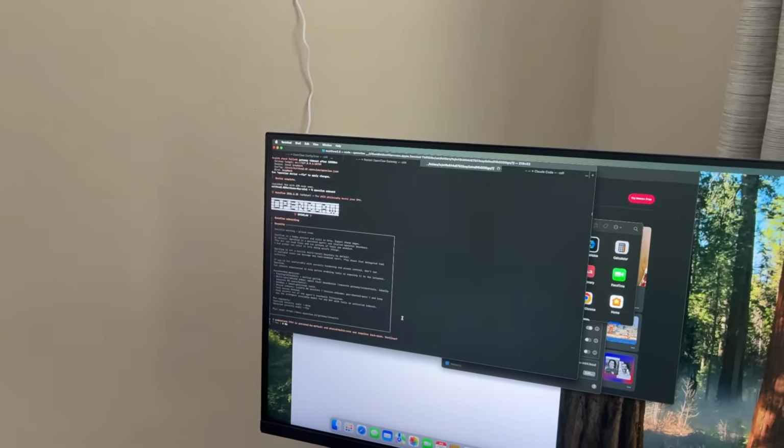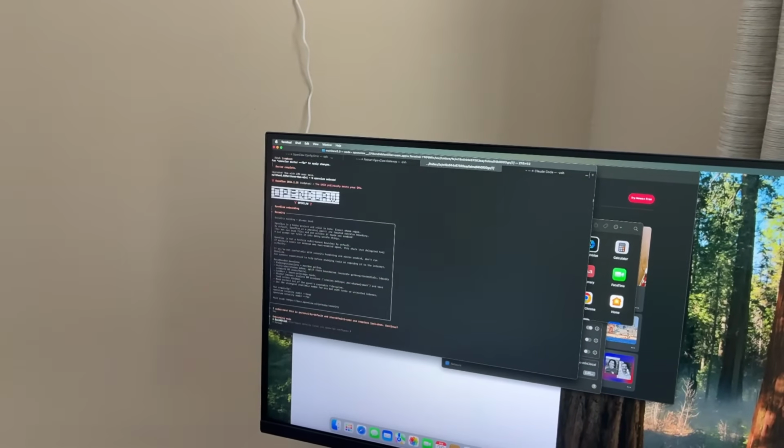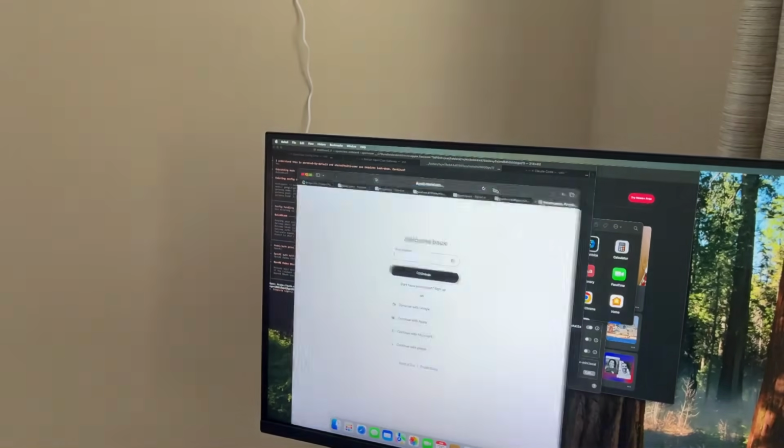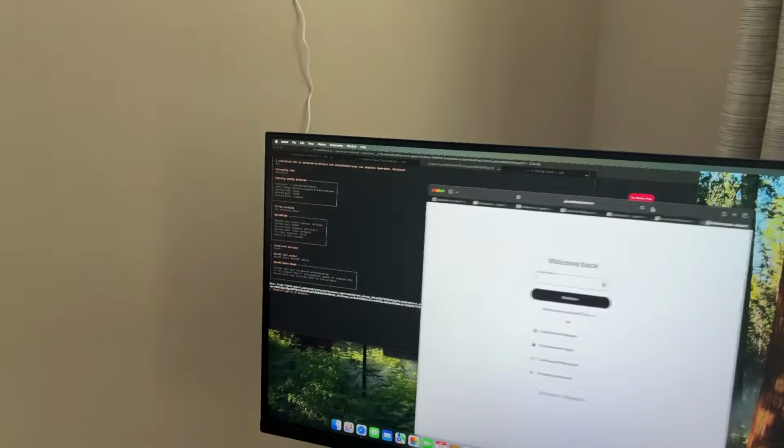Once you run OpenClaw onboard, it's going to bring you to the web menu. You're going to be able to do a quick start. I'm going to use existing values, but I'm going to use OpenAI for this, okay? So I'm going to use OpenAI Codex here, and I'm going to log into my ChatGPT account real quick.